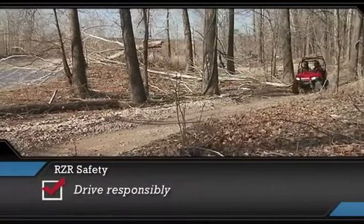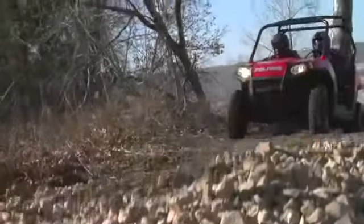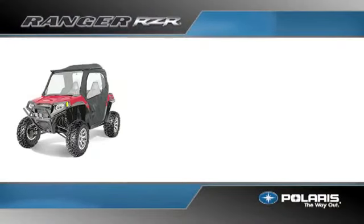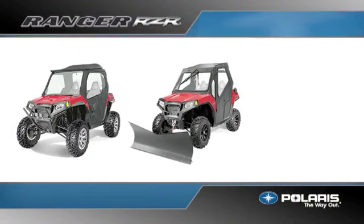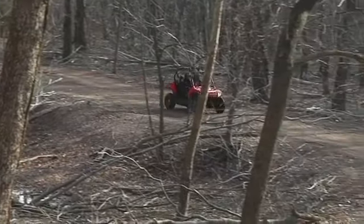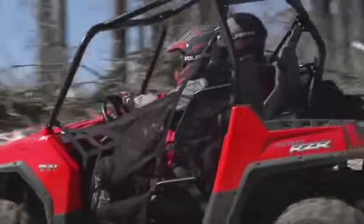And finally, drive responsibly. Find the designated trails and stay on them. Your vehicle can be hazardous to operate — severe injury or death can result if you don't follow instructions. In addition to the fun of owning a Ranger Razor, there's a vast line of accessories offered which allows customization of your vehicle to suit your particular tastes. It is recommended that you install only Polaris-approved, trail-tested accessories, as the use of non-Polaris-approved accessories can seriously affect vehicle stability. Remember, the Ranger Razor can be a great escape for the whole family for years to come, if you operate safely.